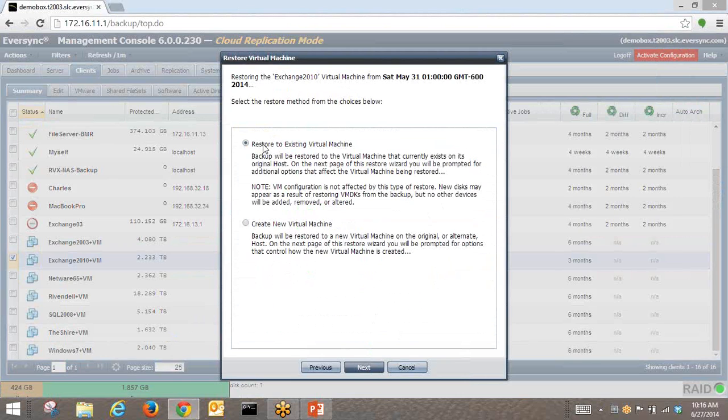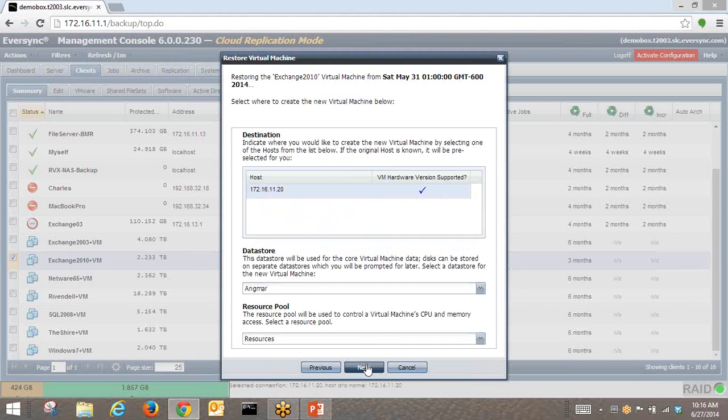I basically have two choices. I can overwrite the existing virtual machine, or I can create something new. So obviously different scenarios. Maybe if something was corrupt and you want to roll back to an earlier image, that would be the first option. But also if maybe the whole building burned down, right, and you lost your entire environment. So you've spun up a replacement host, and now you need to restore these VMs, but they don't exist, so you're creating new virtual machines.